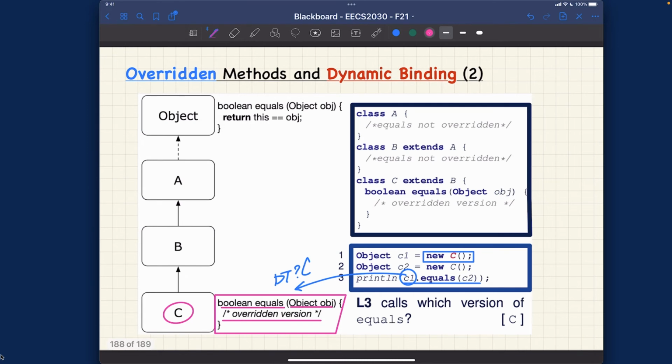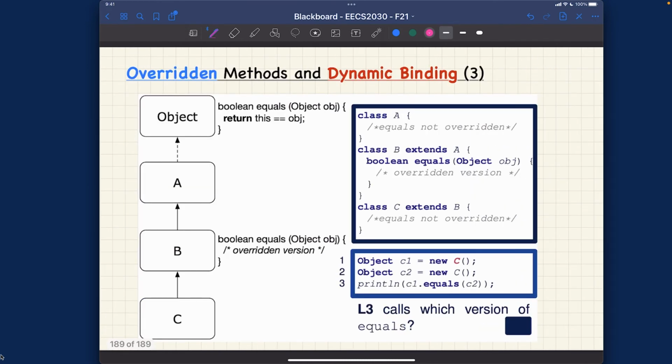What about case number 3? Let's take a look. For case number 3, we have a default version, and also some overridden version along the ancestor path, because the dynamic type is simply C. We are still calling C1.equals(C2), with C1 as the context object. What's its dynamic type?